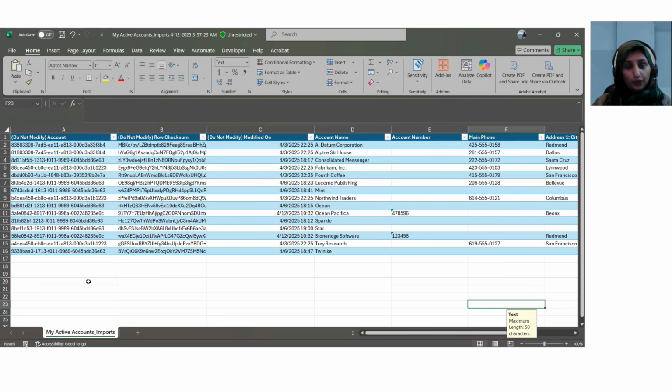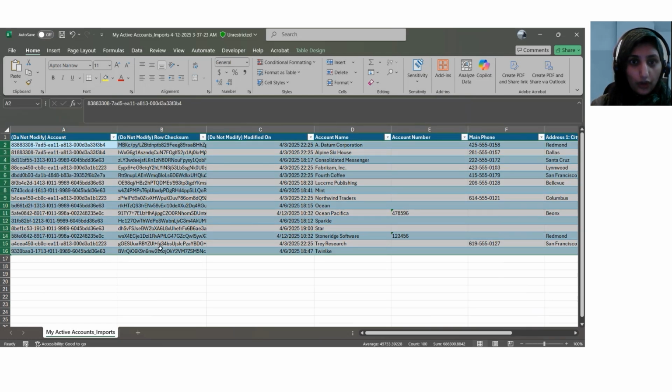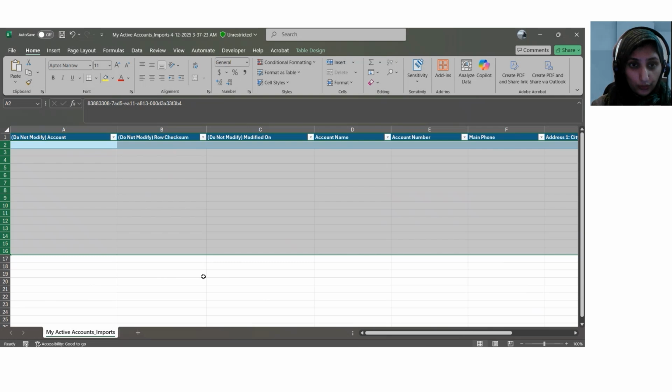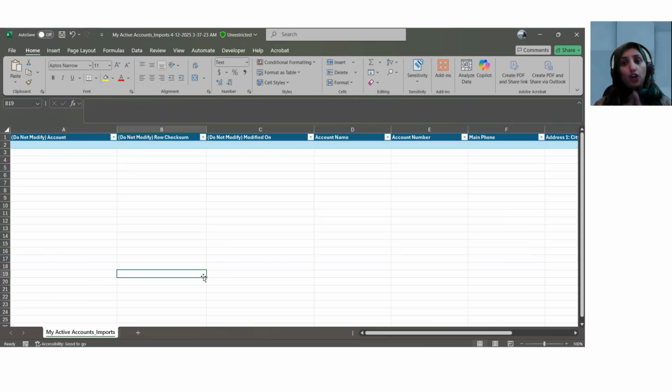So when you're creating a template using a view, you need to make sure that you select all these rows and not just get rid of the data. You need to make sure that you delete all those rows, because if you're not going to delete them, these first three columns are hidden, so you don't generally see them unless you know about them.